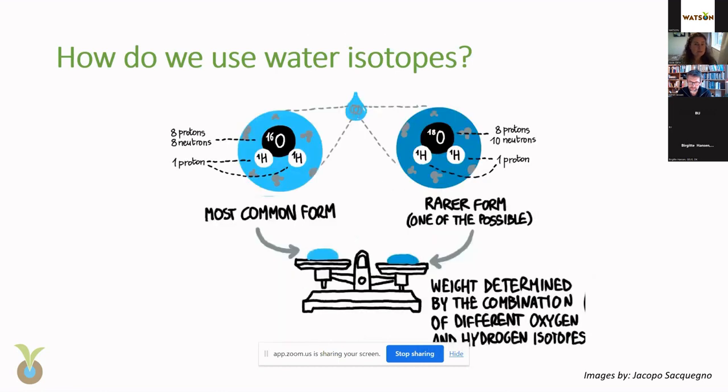And each sample of water has a combination of the lighter and heavier water isotopes. And this ratio between lighter and heavier isotopes is the result of a lot of different hydrological processes. And what it does is it gives the water sample a unique fingerprint. And we can use this to trace the water particle through the critical zone to understand water sources, water pathways, and the ages of water.